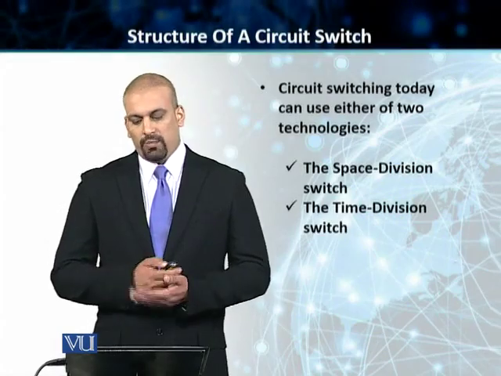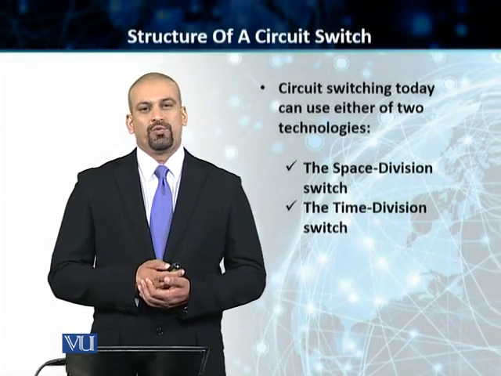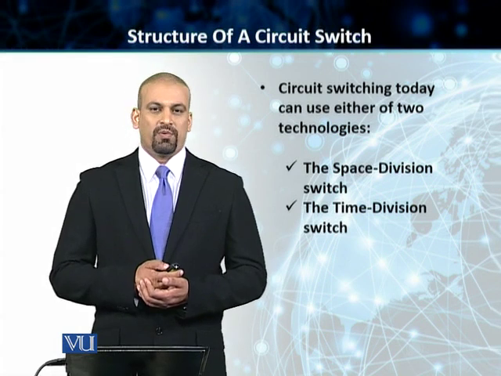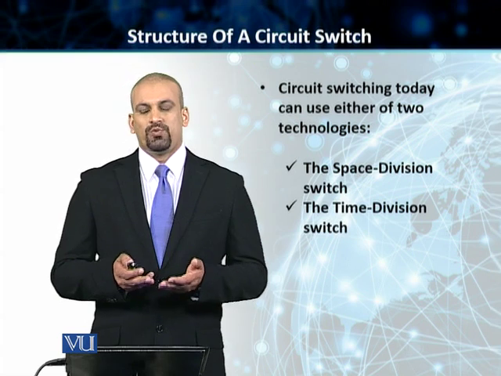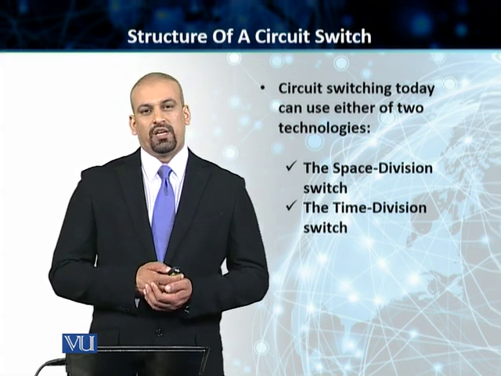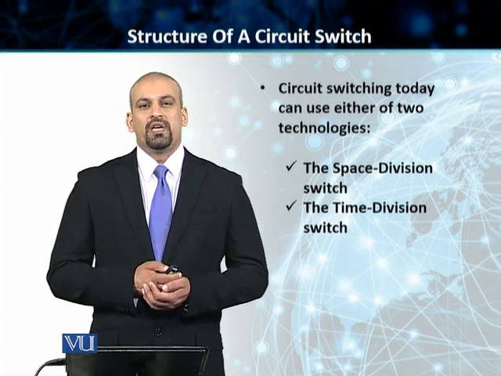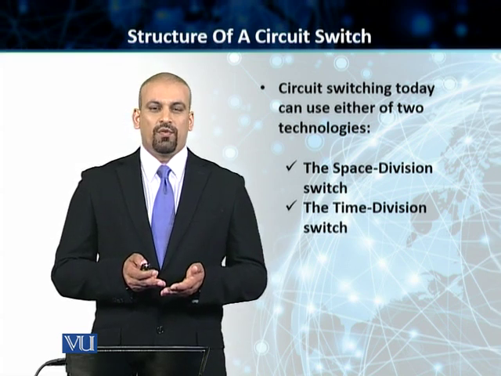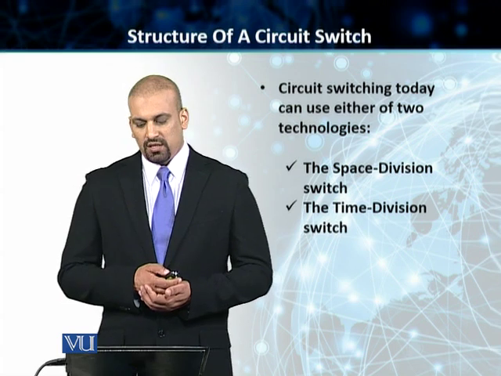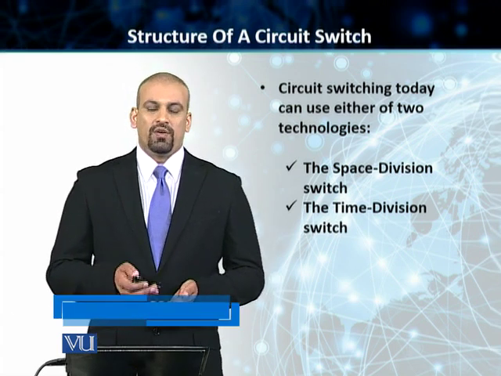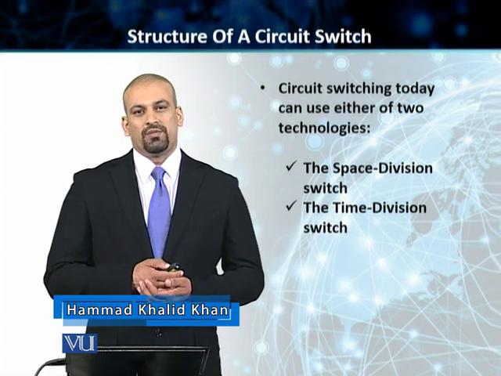Students, we'll talk a little bit about the structure of a circuit switch. Students, the last topic before we leave this discussion of switching. Circuit switch is what we normally use on the physical layer. Students, there are two basic types of circuit switches. The first one is a space division switch, and then you have got a time division switch.